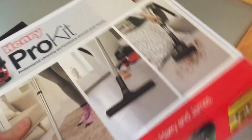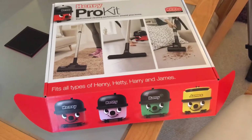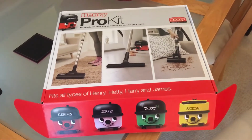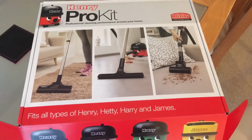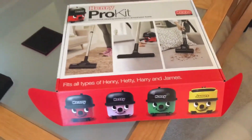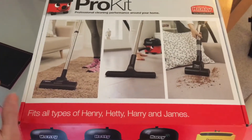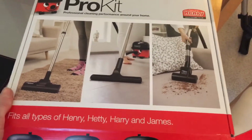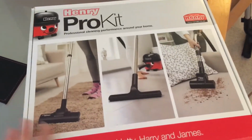Right, so overall, the Henry ProKit, would you say it was worth the money? I would say if you've bought the bog standard Henry or are buying the bog standard Henry and you have a house with lots of different surface types, and especially if you've got carpet, the aero brush is kind of essential, really. If you buy a new Henry right now and get this for the discounted price, if you buy them together, I think that's definitely worth the money.